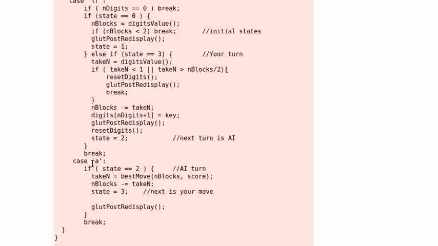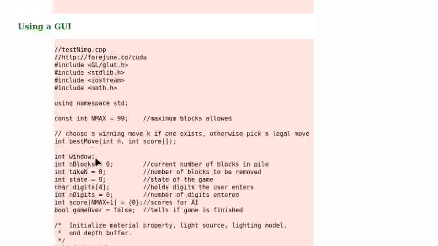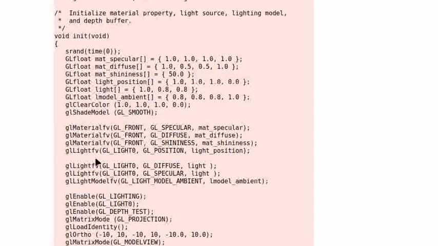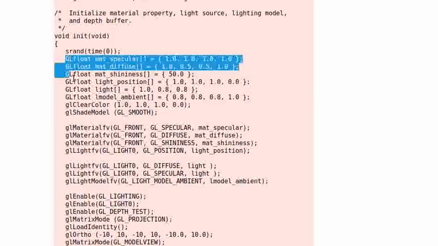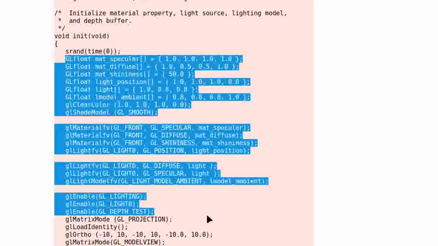Now this is init, where the program starts. This defines the lighting and material colors for objects. So this is just to make the objects look fancier. It is not necessary. Okay, so the program works fine if you remove all this.